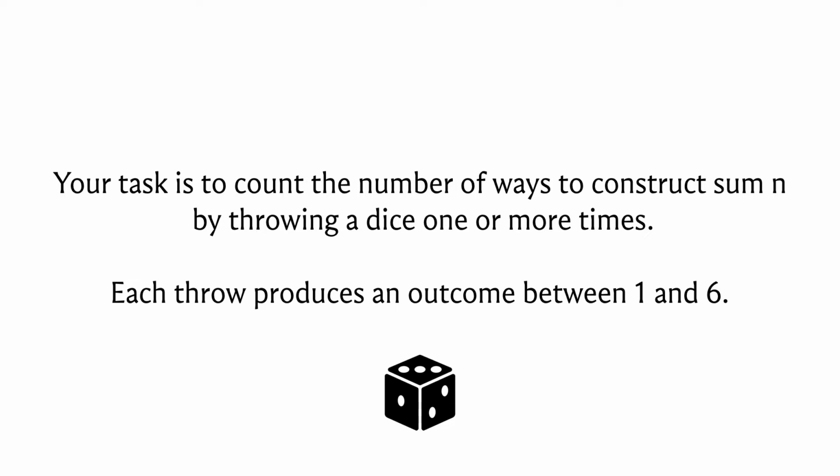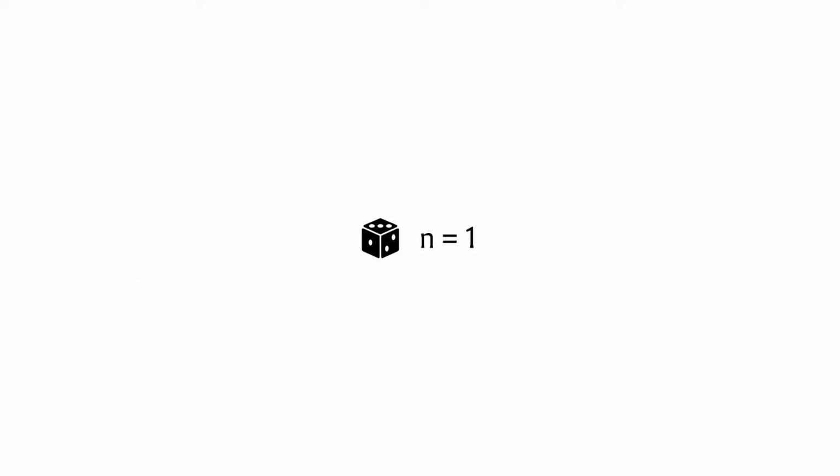So to get used to what we are being asked to do, let's work through a few examples, which is always helpful. So what if n is equal to 1? Well, in this case, there's really only one way that a sequence of dice throws could result in a sum of 1, and that is if you rolled it once and it showed up 1. So there's only one way that this can happen. What about when n is equal to 2? Well, here there are two possibilities. Either you could throw a dice 2 times and it shows up 1 on both occasions, or you throw it once and it comes up as 2. Both of these sequences are valid and distinct and lead to a sum of 2.